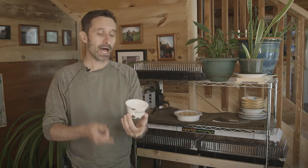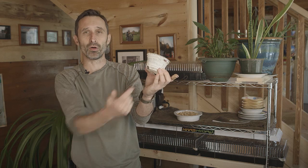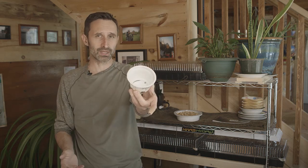You can take a mix of regular dirt in your area, mix it with some peat moss, but potting soil is so cheap and inexpensive. I think it's pretty much attainable to anybody. So grab some old recyclables, put a couple holes in the bottom of them, get yourself some potting soil to throw in there, and you don't even have to go out and buy seeds.